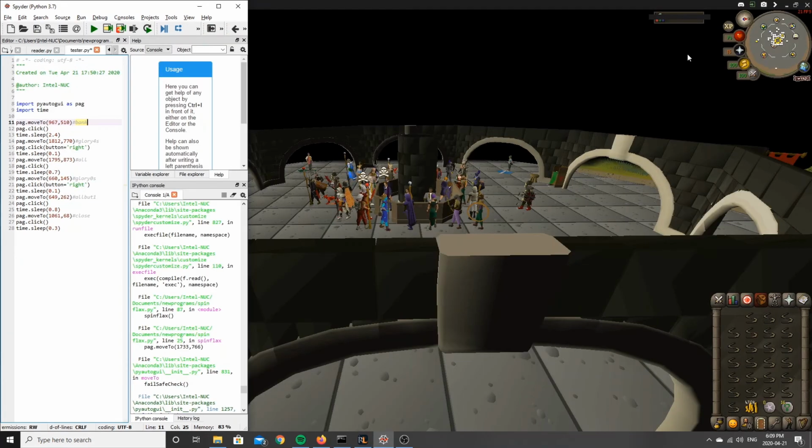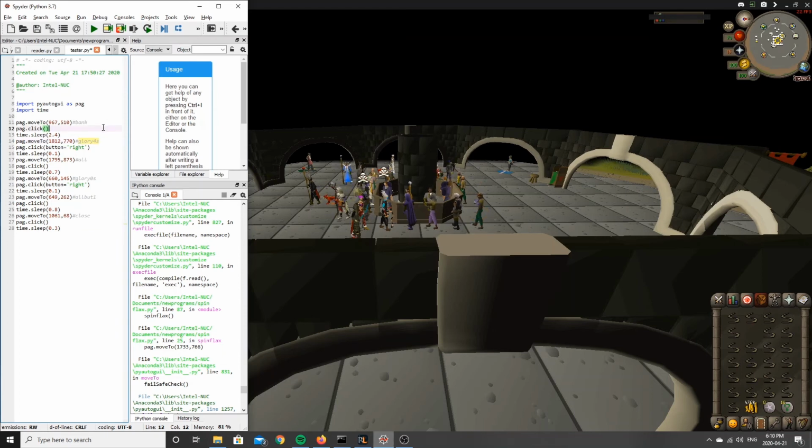So now I've got a little bot here ready to show you guys. All it's going to do is bank my items and withdraw whatever's first in my bank. It's made to take glories out of the bank. And I just want to bring up before we go any further, if you put a number sign here before anything in any of your code, the rest of that line will be blanked out and won't be read as code. It's a way of labeling your code so you know what you're pointing to when you do a move to, pretty much.